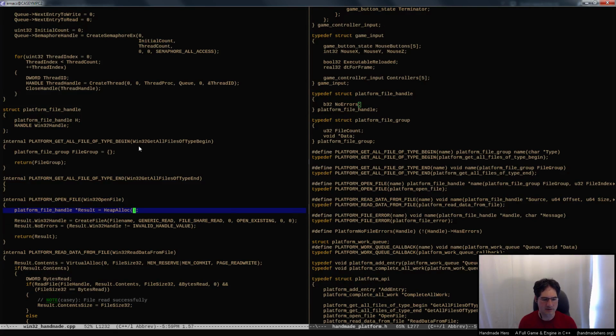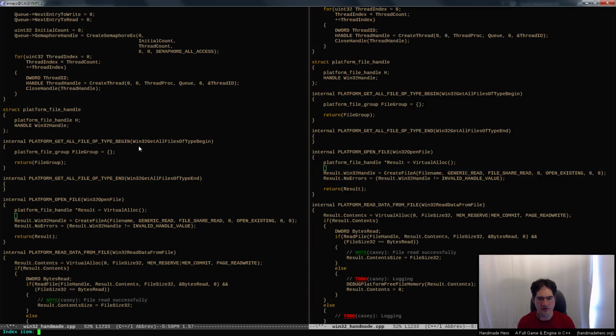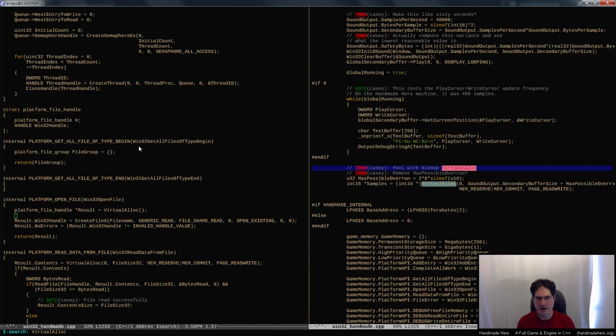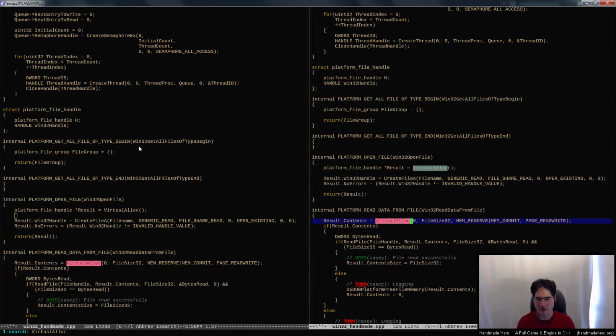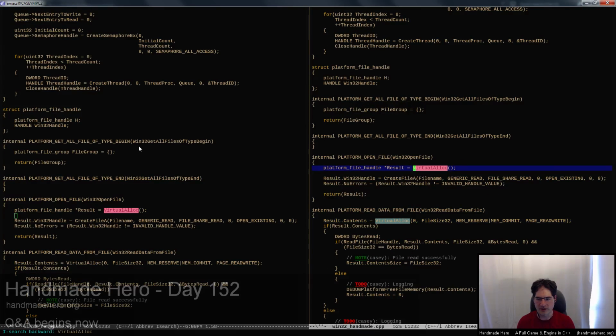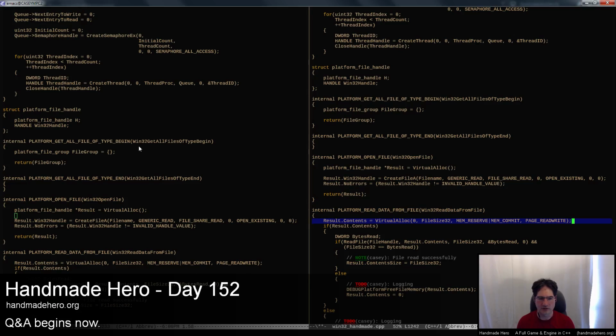It's memory that we're never going to give back, because we never close the file handle. If we did, we would get rid of it. We could also use VirtualAlloc instead, since that way we keep it to just using VirtualAlloc. Normally, you probably wouldn't use VirtualAlloc for something so tiny. But again, since we didn't bother writing any kind of generic stuff in here, there's really no reason why we couldn't do it that way. It's totally fine to do it this way, right?